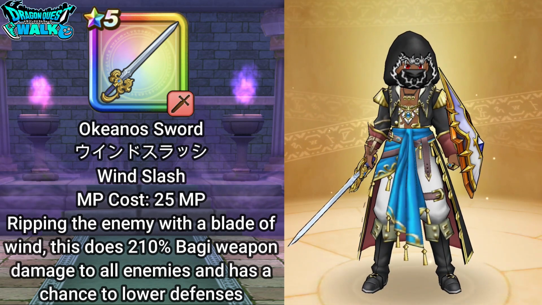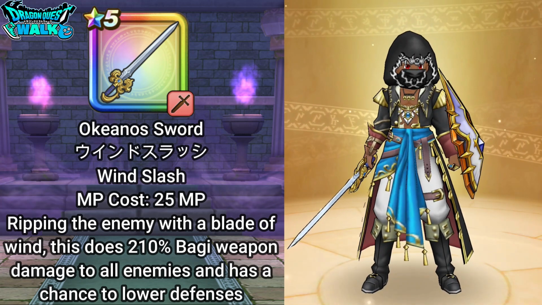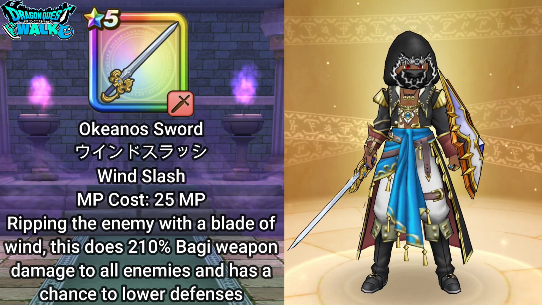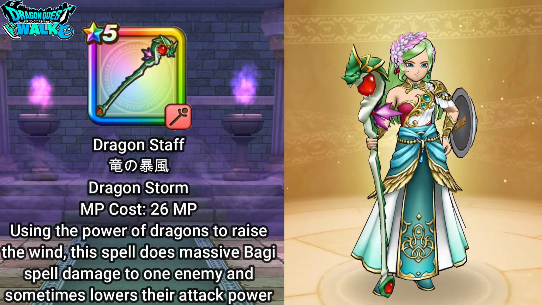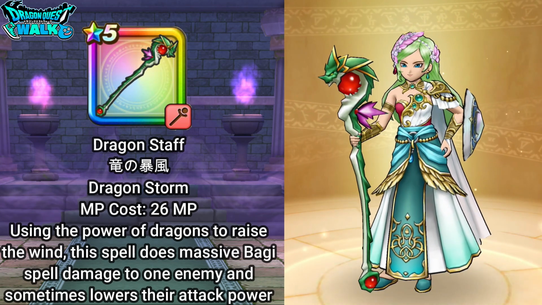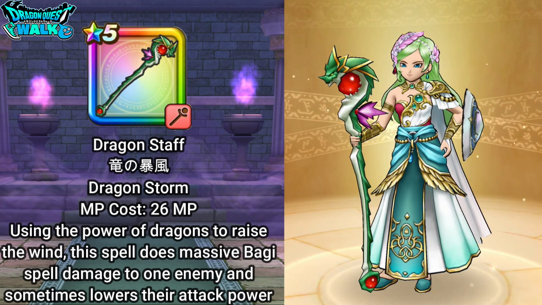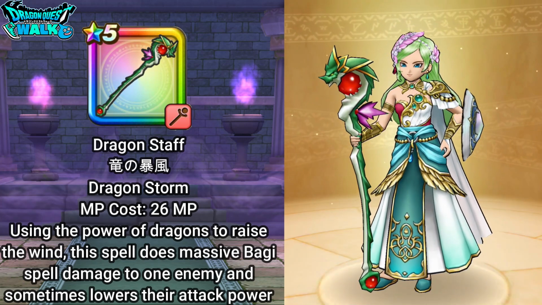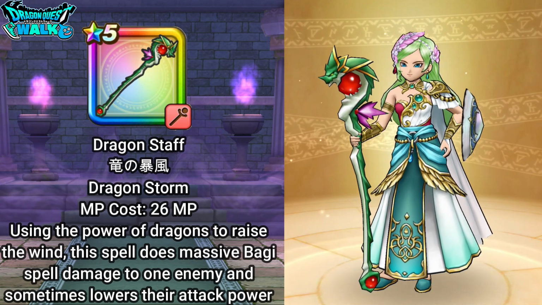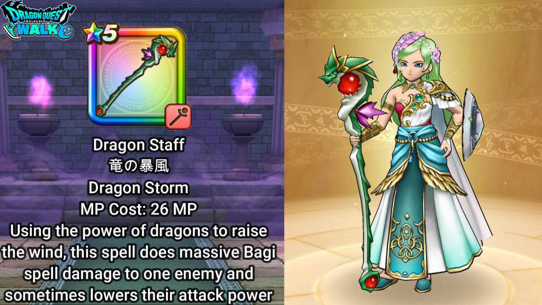Getting shadow binds, or shadow weaves, on the enemies is going to be quite necessary, especially with the particular enemies that I'll be facing. Then with my Archmage, I'm going to have on the Dragon Staff. This has the Dragon Storm spell. Dragon Storm does Bagi spell damage to one enemy, and also has the power of lowering attack power. That's going to be quite useful as well.